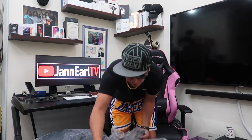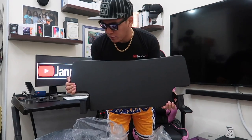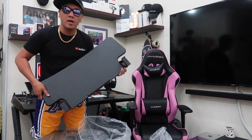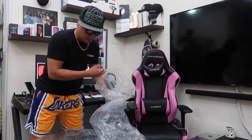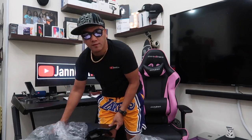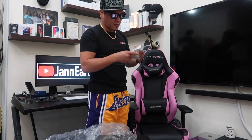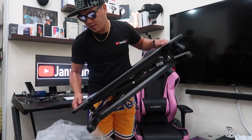Let's remove the plastic of the keyboard. This is it. You put it on the front of the desk. I will show it to you later. I'm gonna be bringing the camera here nearer the solution so you can see it as well. And this is the table. Oh, this is the instructional manual. Easy to install.